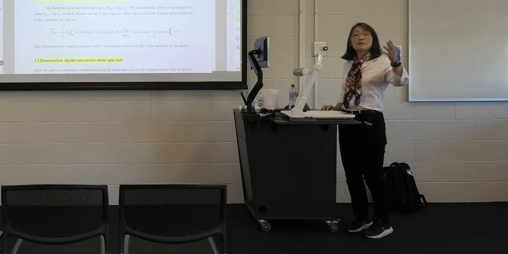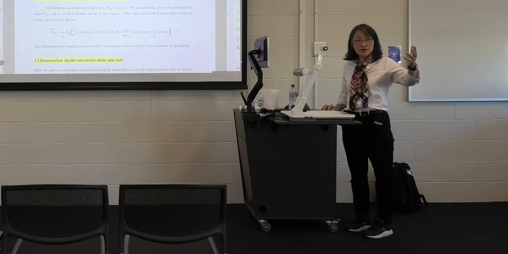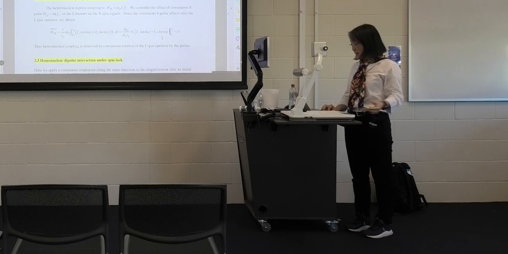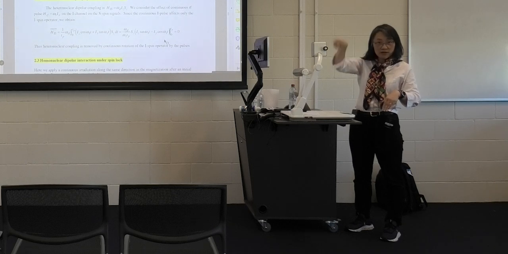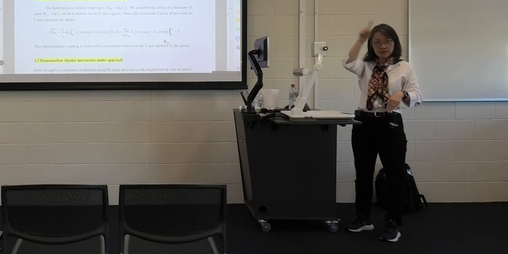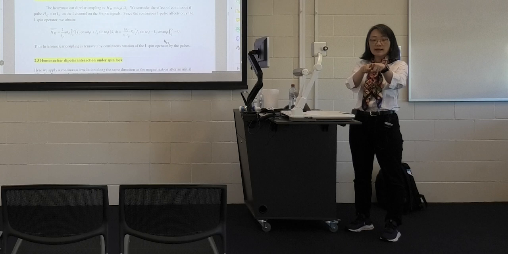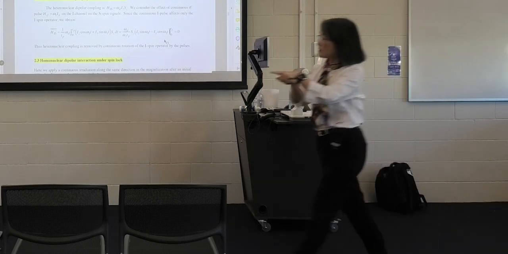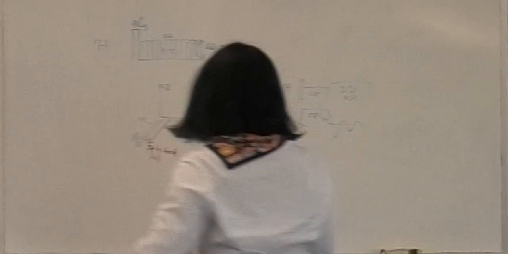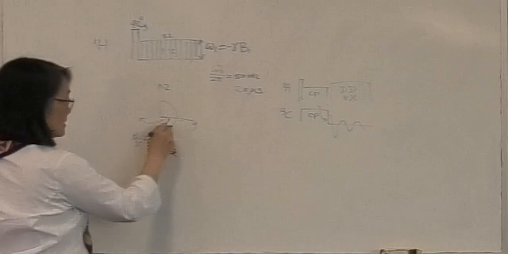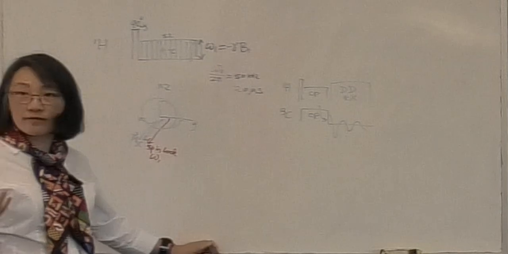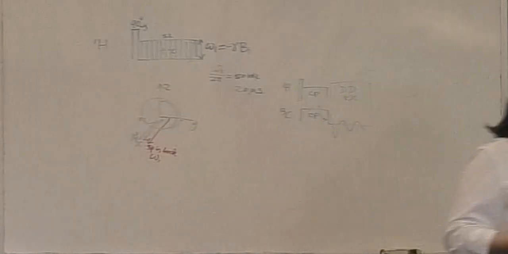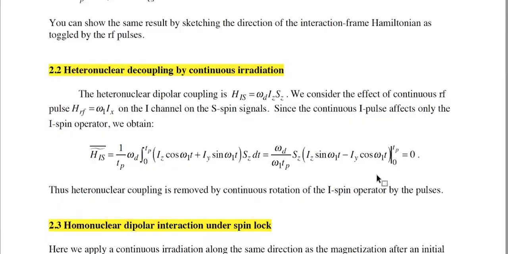And so for exactly the same reason that you saw, chemical shift has vanished under spin lock. For the heteronuclear dipolar coupling, the IZ term is starting to basically oscillate, going round and round and round, IZ, IY, and so on. If you're doing the pulse along X, then the dipolar Hamiltonian is just going to toggle, keeps doing this, and when you average that over a certain time, it's going to average to 0. So IZ SZ will also vanish, and that's what you want. The heteronuclear dipolar coupling will vanish to 0.